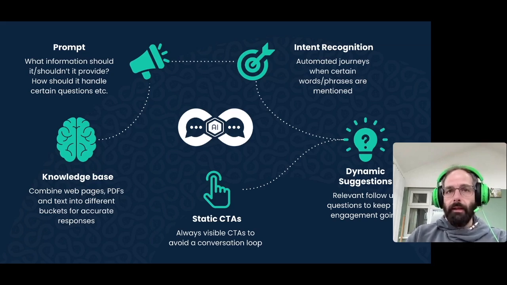And then I suppose finally is recommendations: always have a static CTA, because we don't want to lose people. People maybe just want to get straight in and book that call, or they want to leave AI and chat to something else. So always important to keep those in. We just want to have this in as a nice infographic, a quick way of getting an overview about how it actually works.